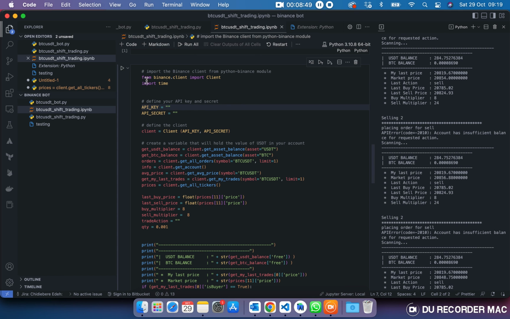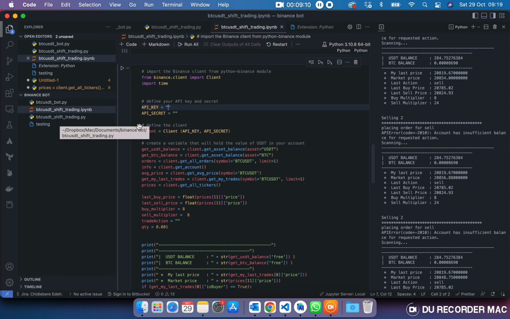So get your script, open a folder, add a file, call it anything you want. For me, I call mine BTC USDT shift trading, and you can open a Jupyter file or a Python file.